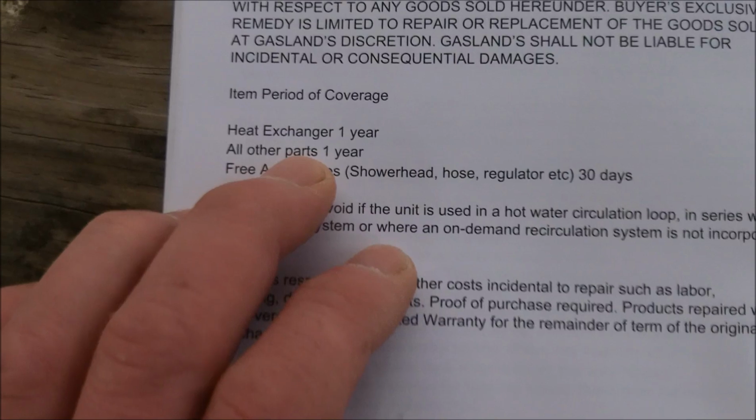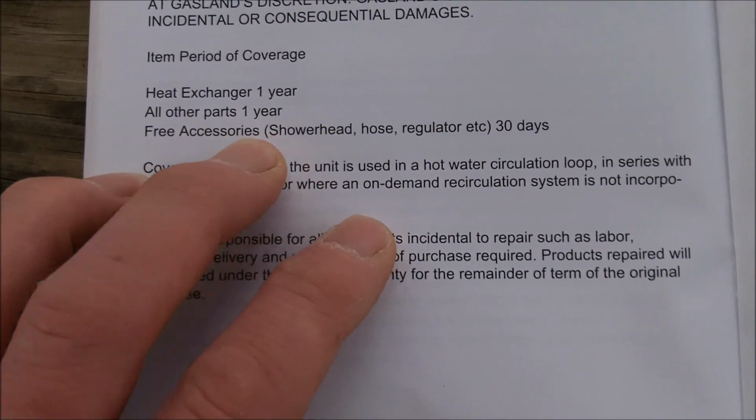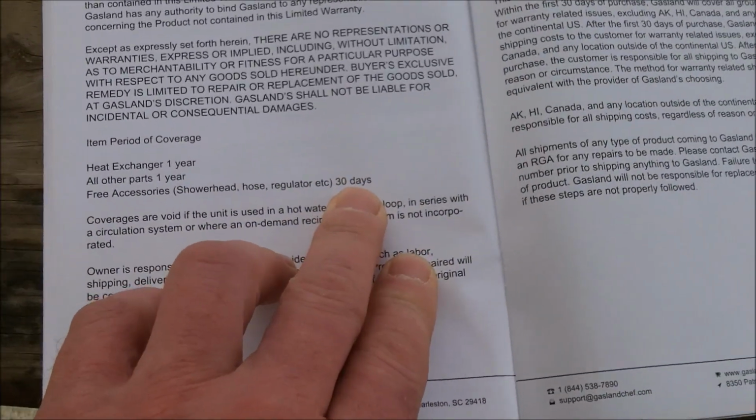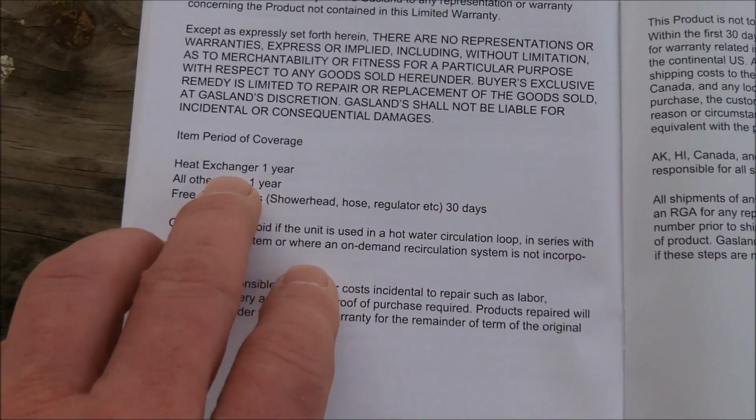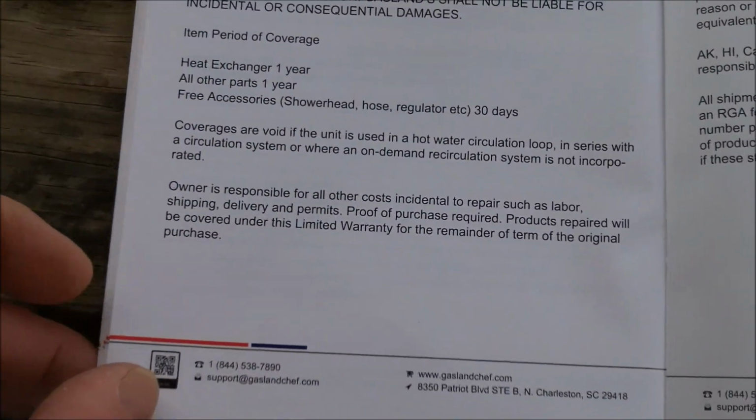Heat exchanger, 1 year. All of the parts, 1 year. So it's got a 1 year. Free accessory, shower head, hose, regulator, etc., 30 days. So 30 days on your accessories and a year for everything else. I thought it was 3.